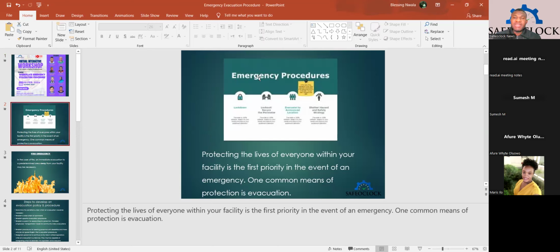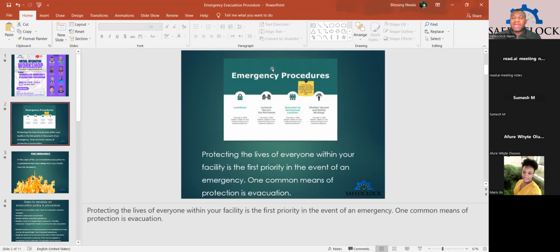When an emergency happens in the workplace, evacuating people becomes the priority, the first line of action, before thinking about protecting the equipment, the assets or company buildings. Giving human life the priority that it deserves is what happens in the event of emergency.